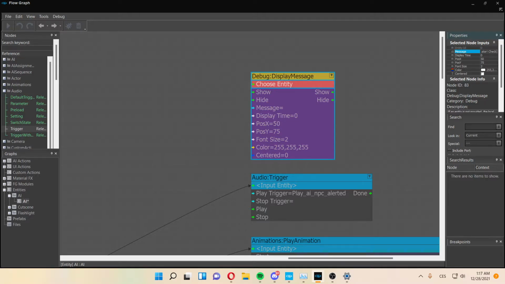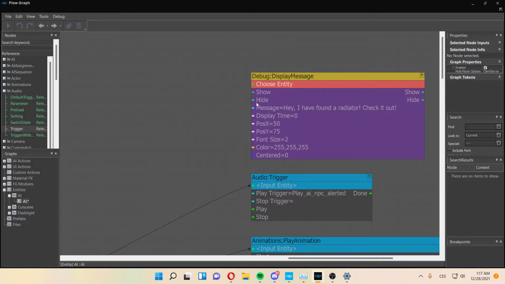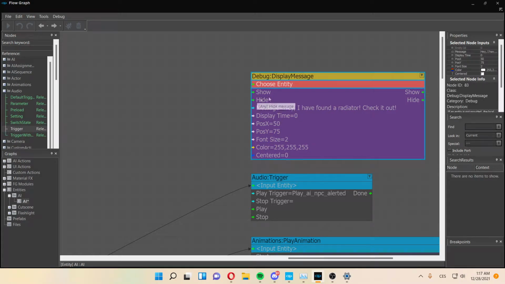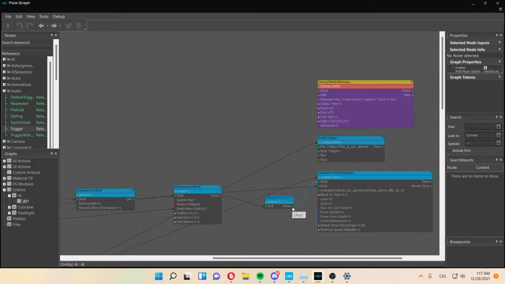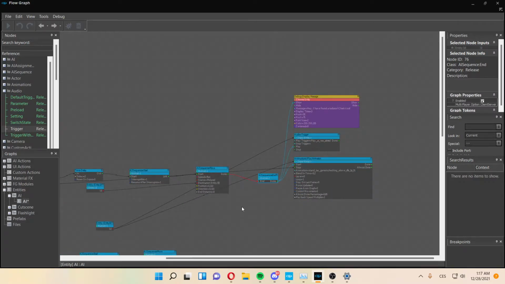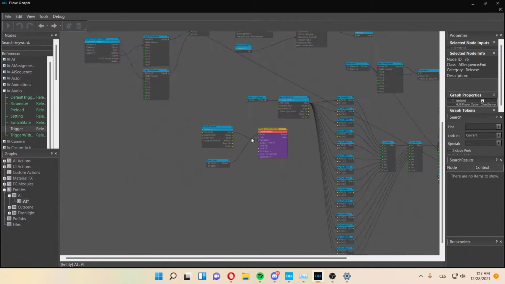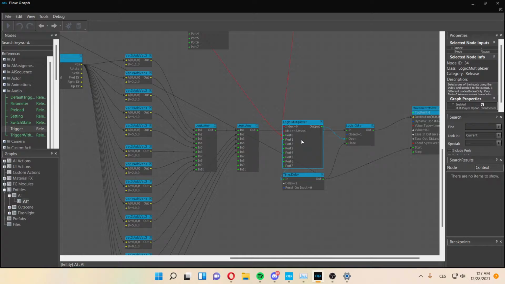Check it out. You don't have to use the height input. You can just set the display time to, let's say, 3. And after this is done, we want to show this, and we want to play the trigger. That's really fun.